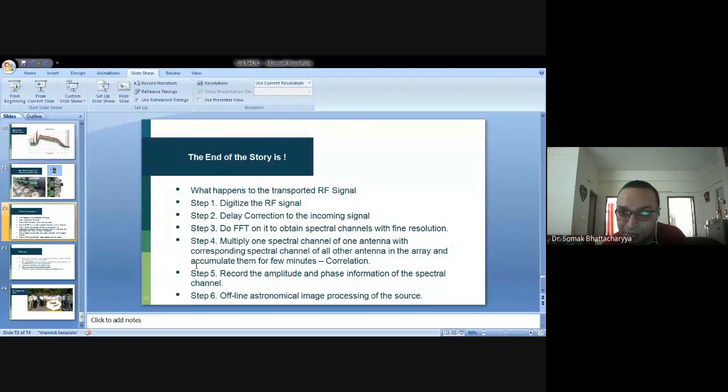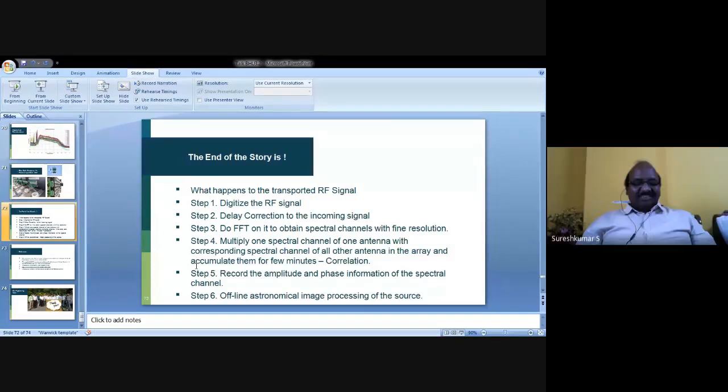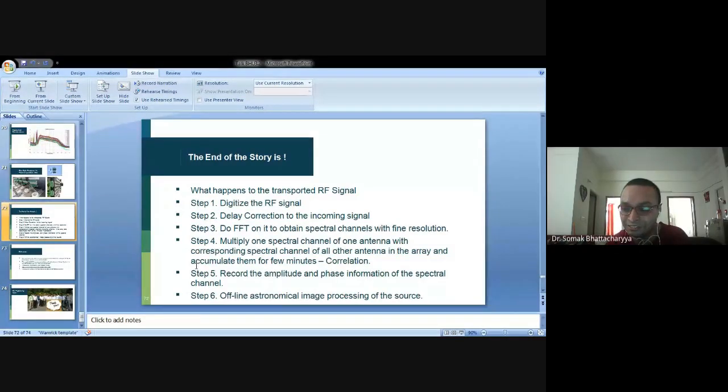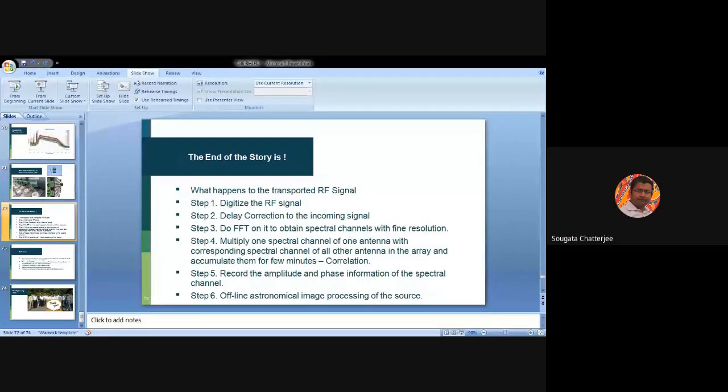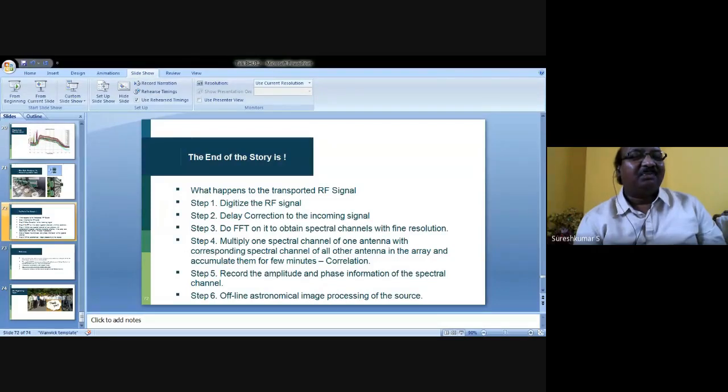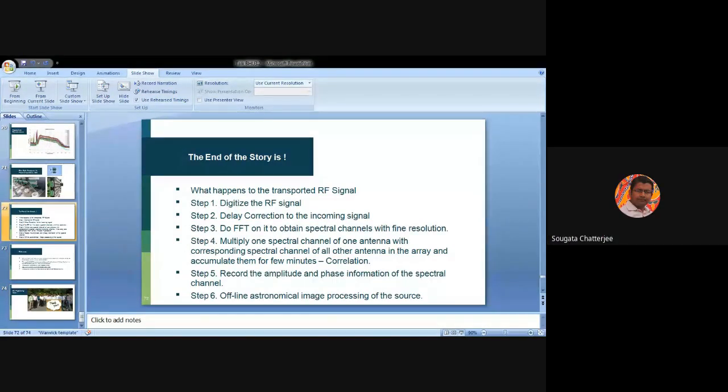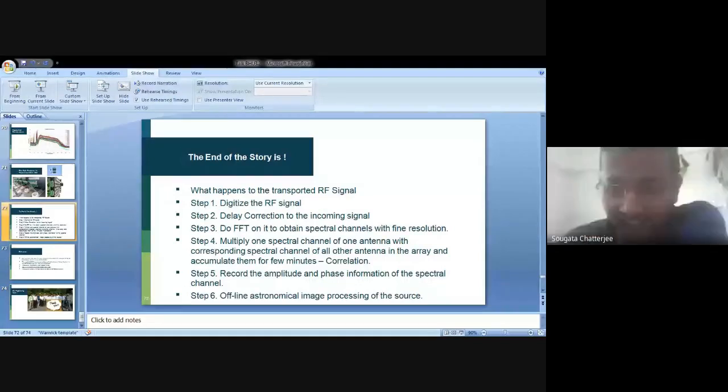Before I end, I was seeing that Dr. B.C. Pandey was among us. Pandey sir, can you listen to us? I think he has left the meeting. Otherwise, I could have invited him for one minute for his comments. Thank you, sir. Thank you, Swapnil and Sumit, especially Vinit and Kajan. Otherwise, it would not have happened.